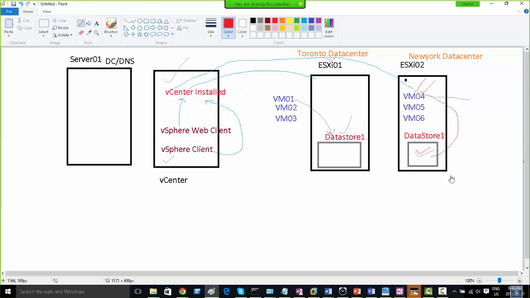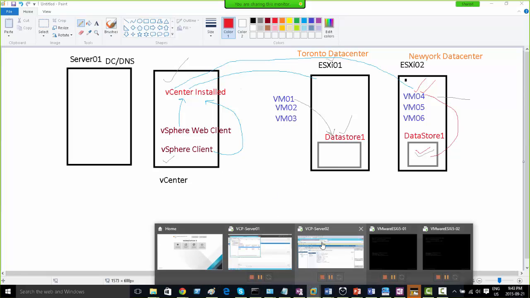Yeah, so in your machine chat, there's a comment: in my web client, it is showing VM04 is powered on. Yeah, it is powered on because, oh, it is. So I started it myself. Did you start it? Because it cannot just power on by itself. You have to start that, right?